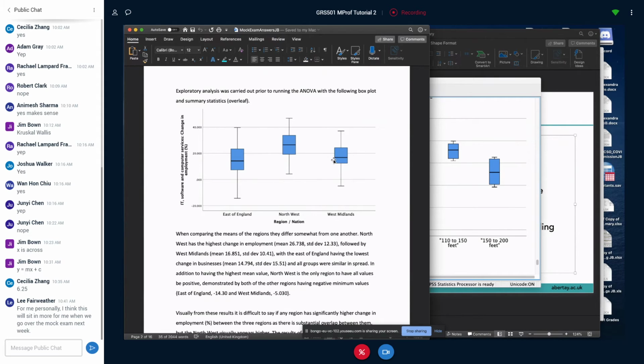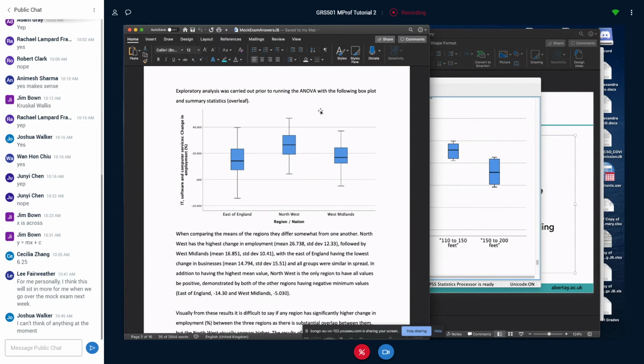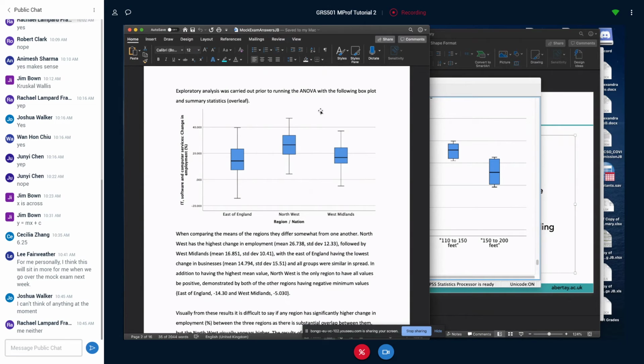Do you think, as a class, that having gone through all of the tests, just to remind you how they work, if we then go through the mock exam, can you think of anything else that I would need to do to help prepare you? Nor can I, Josh and Rachel. I can't think of anything either.